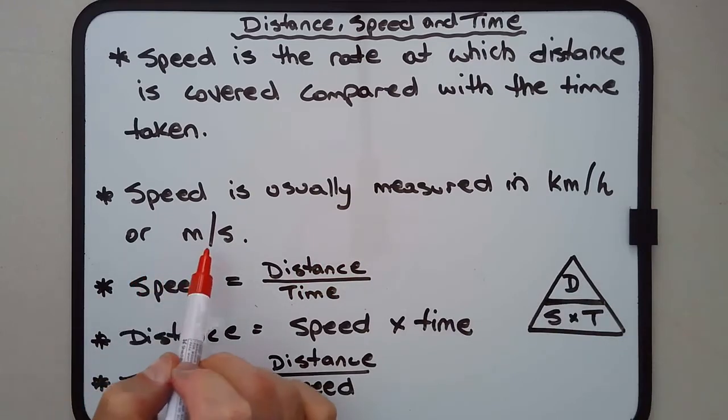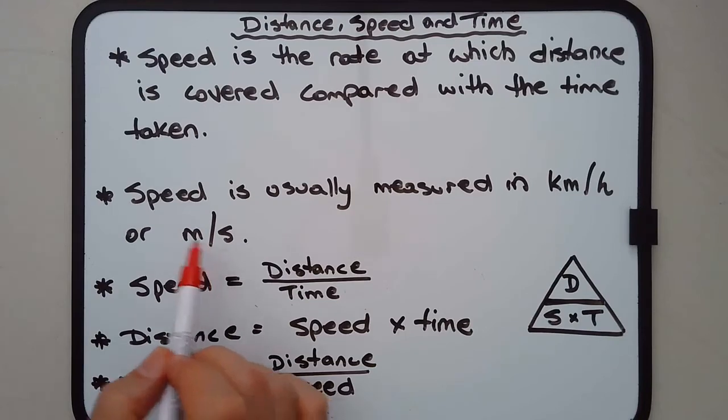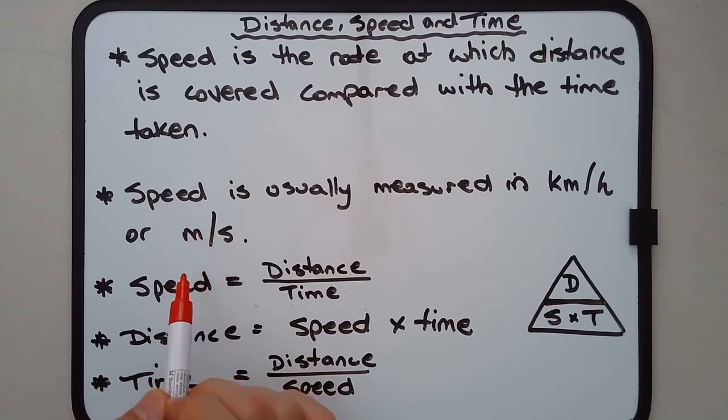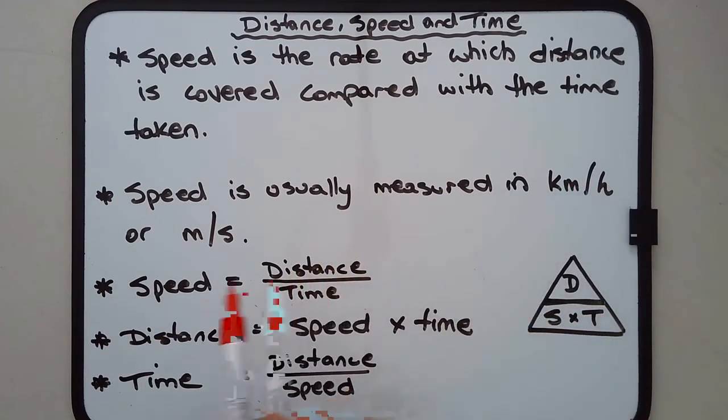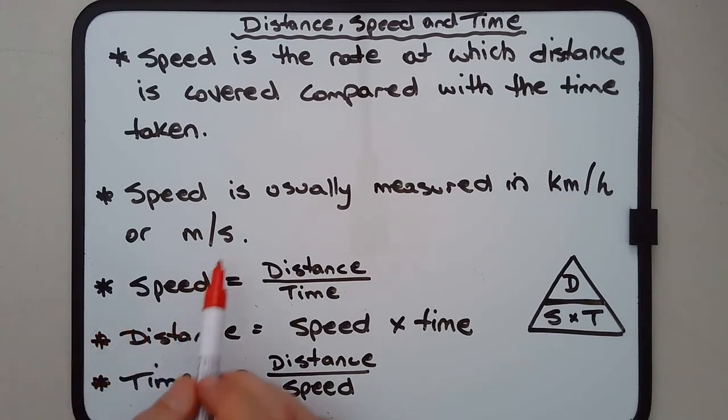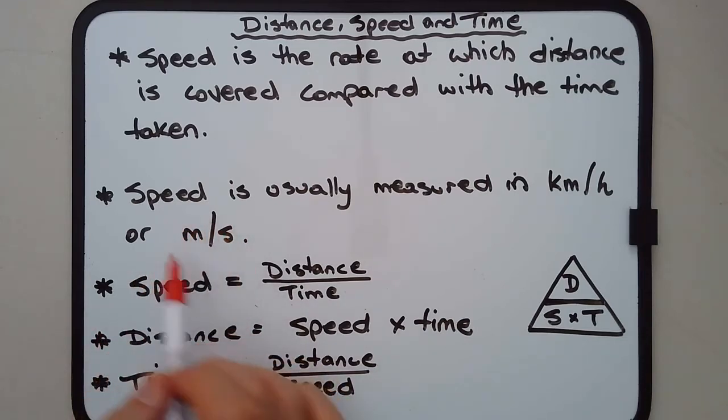Meters per second is not as common. It tends to be used more in scientific areas. In scientific fields, it's sometimes used to measure objects that are traveling really, really fast, or traveling just very short distances where it doesn't make sense to talk about distances in kilometers. You might be talking very, very short distances, like covering 10 meters or 20 meters. Meters per second is quite useful there.